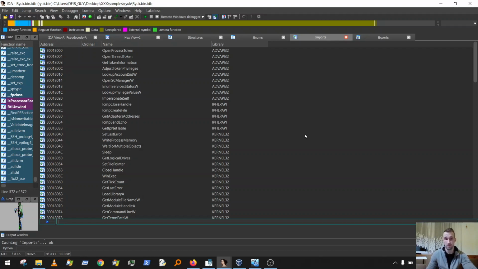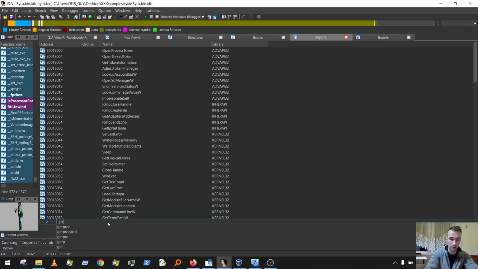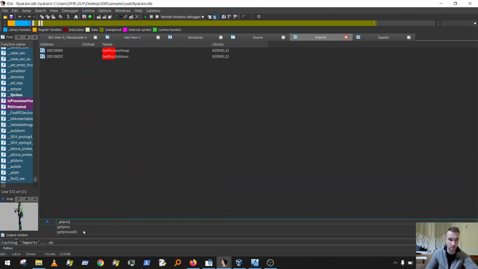I will try to find the first method via the combination of LoadLibrary and GetProcAddress. So we can try to locate GetProcAddress. You can see it here.